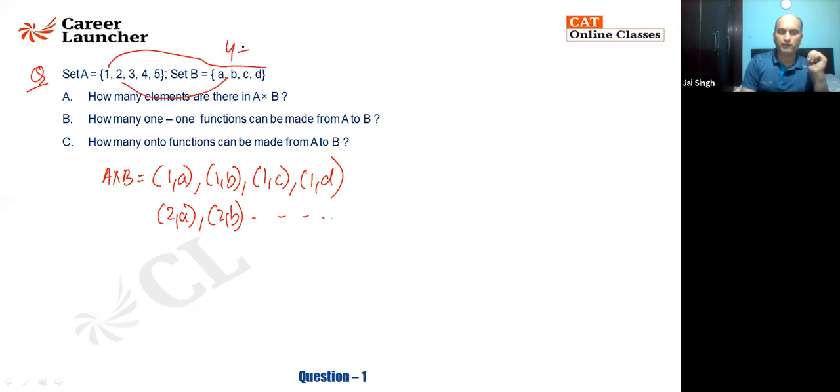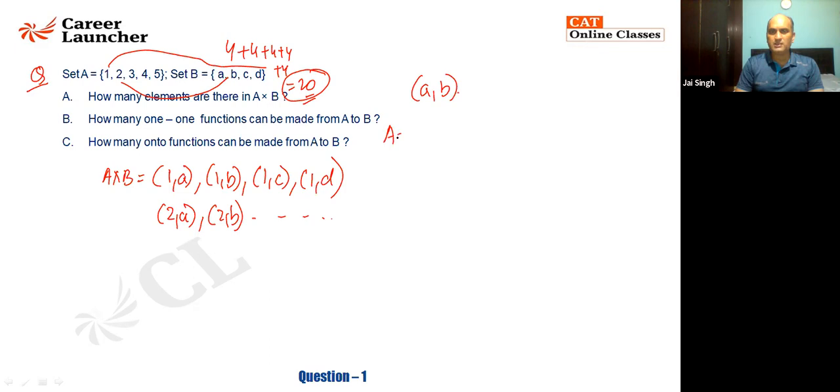2 will also be connected in 4 ways. 3 will be 4, 4, 4. 4 5s are 20 is your answer. Very good, Devraj, Shivam, Ayush, Soumya, Gupta, everyone got it correct. So I'll say A cross B, how many elements are forming there? The A is one set of elements which get connected with the element of B. You know, A, B, C, D are known as elements. So how many elements of A cross B? It is not a function, my dear.